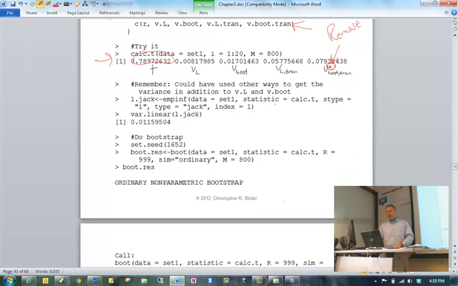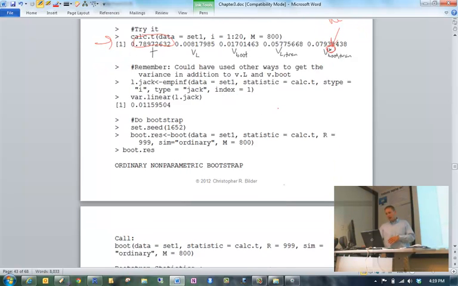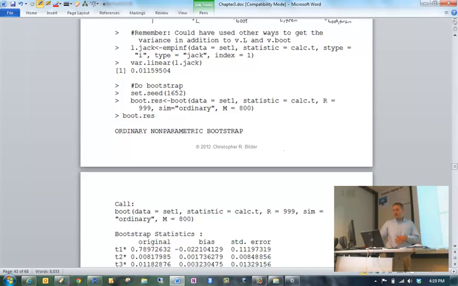Of course, if you wanted to, you could also use the jackknife or the regression method to get the empirical influence values and use that to come up with these estimated variances too. And let's go ahead and implement the bootstrap here. It takes about 1 minute, at least running on my computer. And again, because you're using the double bootstrap, you're using 999 resamples and, let's say, 800 second level resamples.